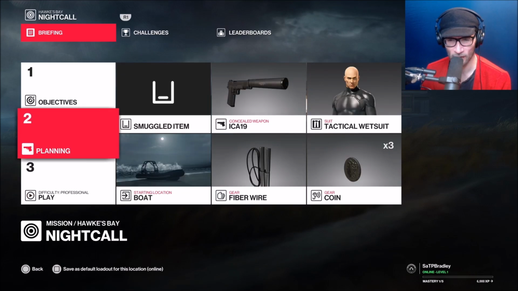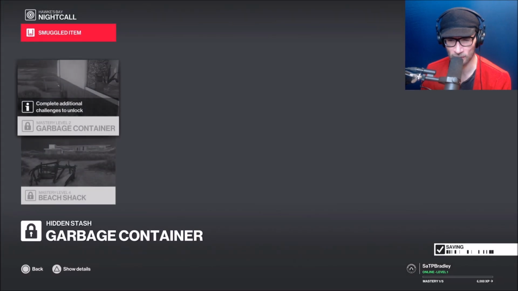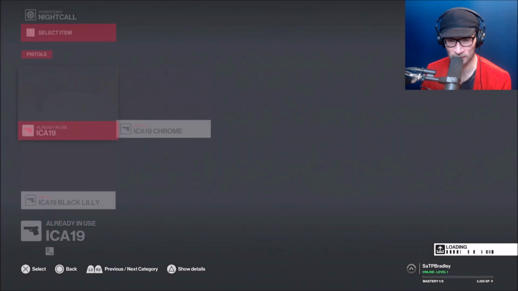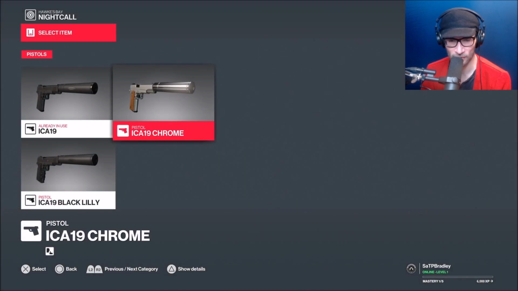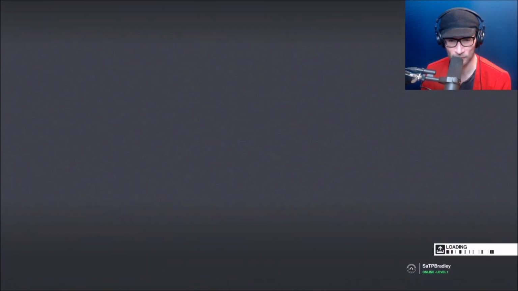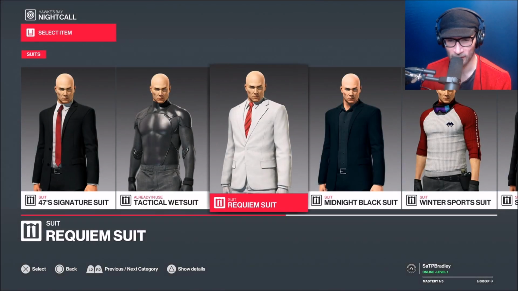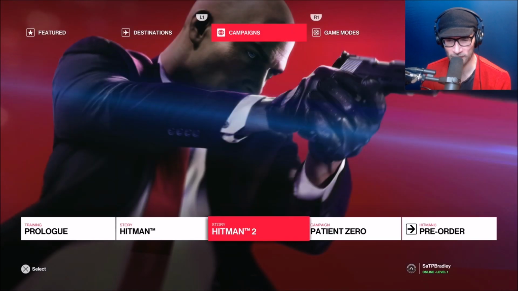Planning. I don't know about any of this. What? Smuggled item. Complete additional challenge to unlock. Okay, I don't know what's going on here. Concealed weapon. Can you pick different weapons? I can do the chrome, or I can do the black lily. Does it make any difference? We'll pick that one. I don't know. Tactical wetsuit. Okay, yeah, you know what? We'll delve into this a little bit later. I don't even know how this game controls.